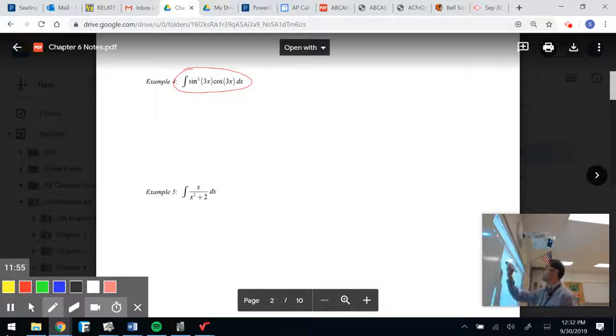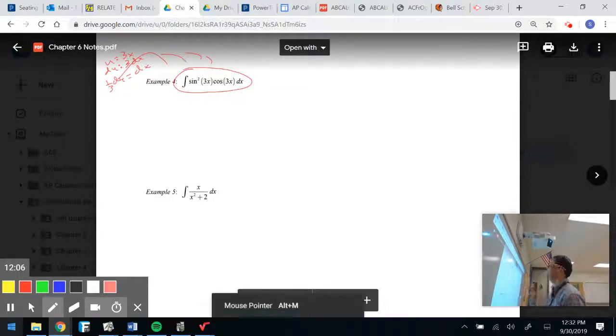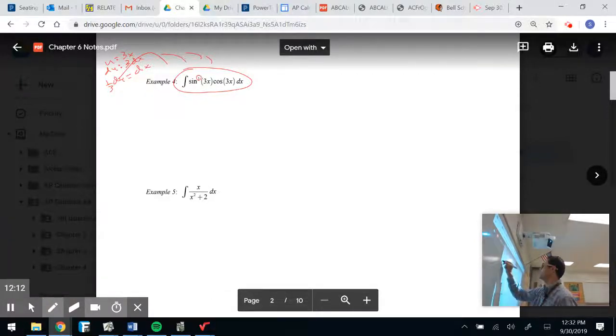But if I make my u 3x, my du is going to be 3 dx. And that means dx equals 1 over 3 du. And if I substitute that stuff in there, it gets me nowhere. So I got to try something else. And guess what? This is kind of a giveaway, right? Because I taught you guys when we did this earlier with our chain rule problems, that's the way we wrote it. And so if I looked at the inside, hey, guess what?